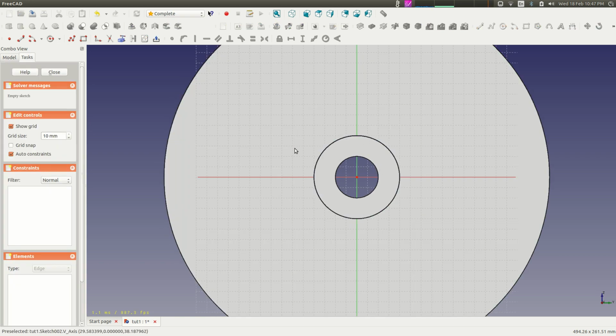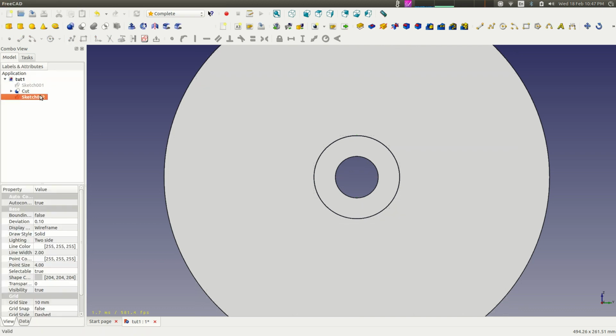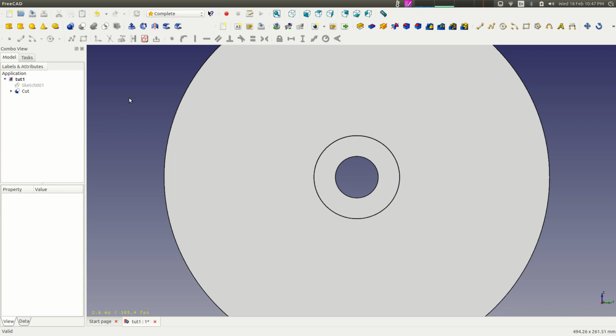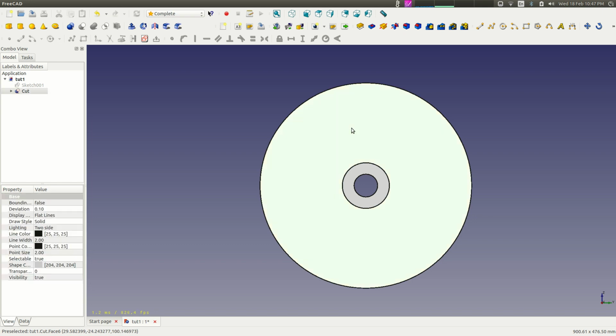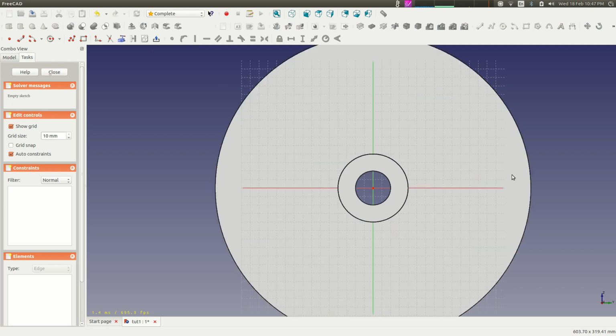So if you want to create a sketch on a surface, maybe I'll just delete that for a second. Alright, so it is just like SolidWorks. You can either make a sketch and then map it to a surface, or you can select a surface and then the sketch will just be on that surface. So that's probably the easiest way. So I want to put the sketch on this surface there, so I'm going to select the surface. It goes kind of a semi-green when it's selected, or you can see it here. And then you'll click the Create New Sketch button, and it automatically creates the sketch on that surface.